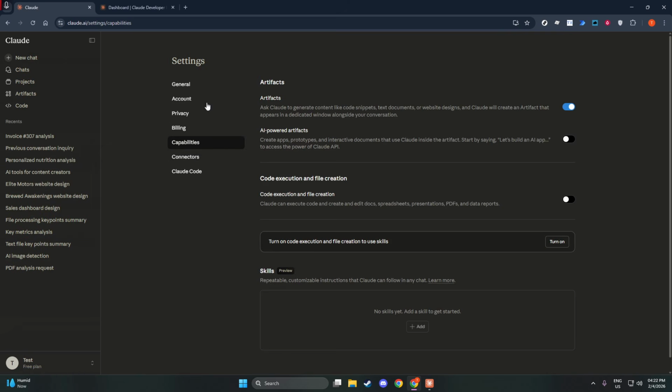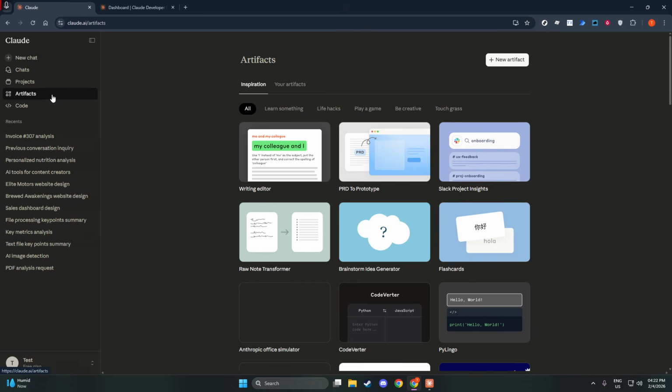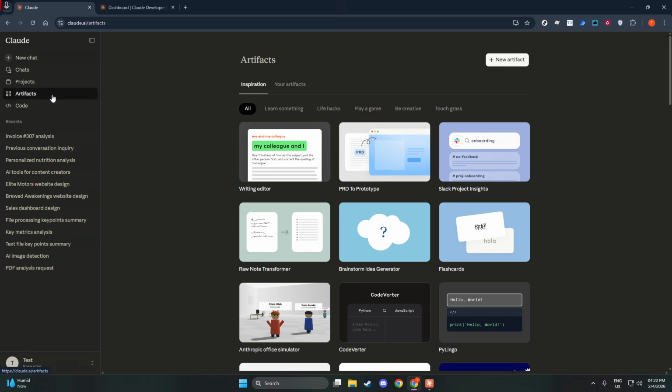Next, consider opening the Artifacts space, which is optional but helpful. In the sidebar, find Artifacts and click it. This space acts like a gallery and workspace where you can browse anything you've already created and quickly start something new. It's a great way to keep your projects organized and revisit them later. You can always return here if you want to manage or reference your artifacts without digging through chat history.